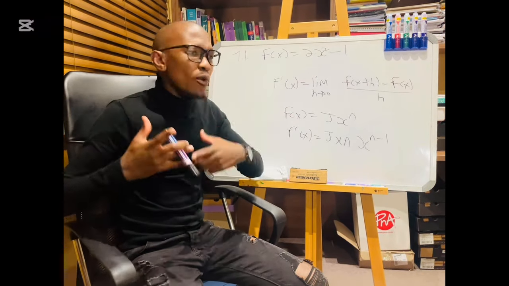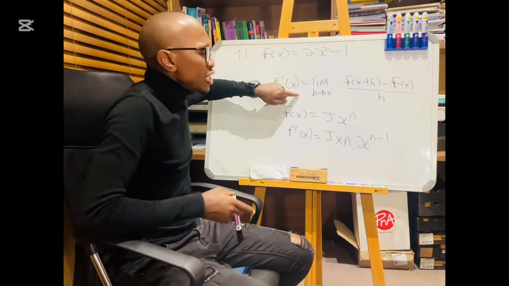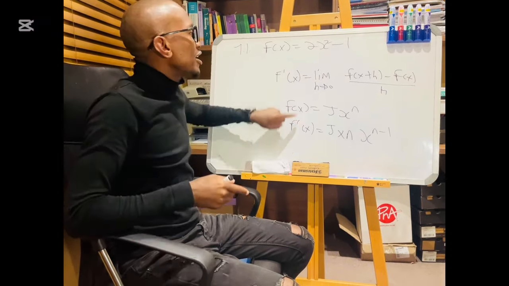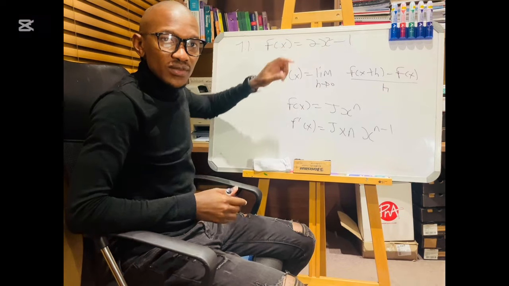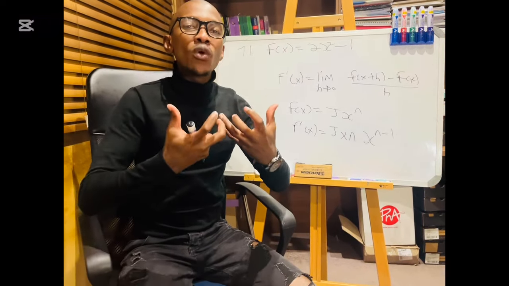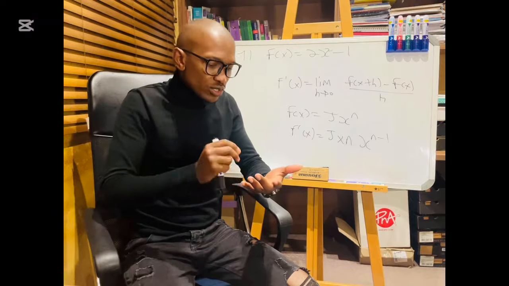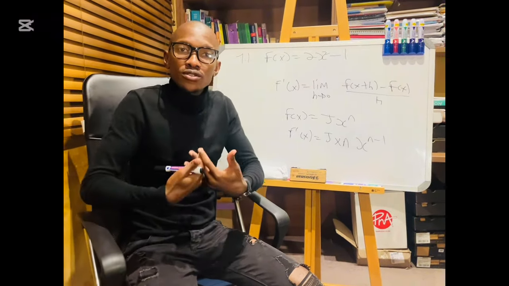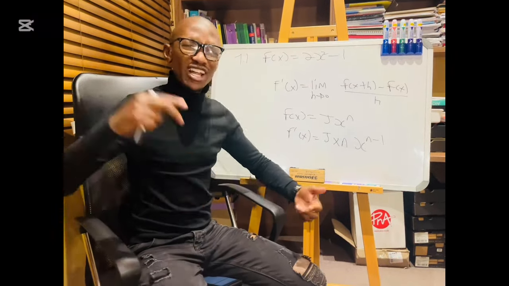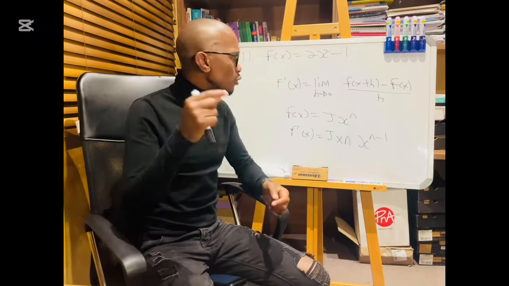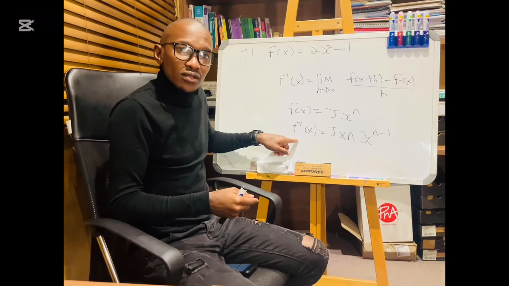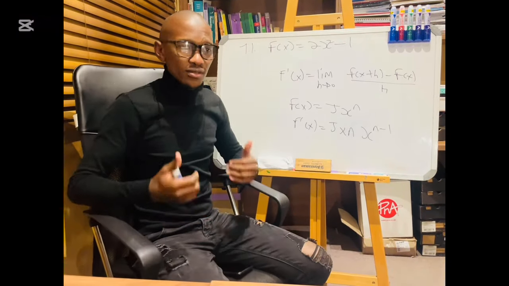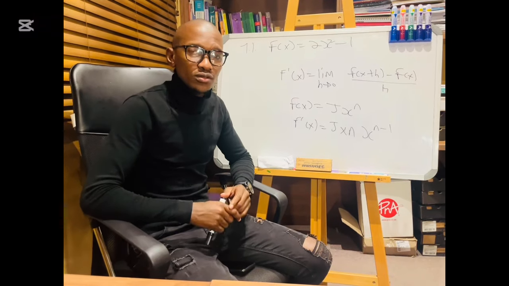What is my point? My point is that before you use the longer method, use the short method. The answer you get using the shorter method must be the same as the one you'll get with this one. I'm teaching you guys to submit your work with confidence. You know that people are doubting their answers. So I'm trying to make you have confidence within yourself that, even if they say it's wrong, I know it's right because of this guy and this guy. They are the same when I use the different methods.